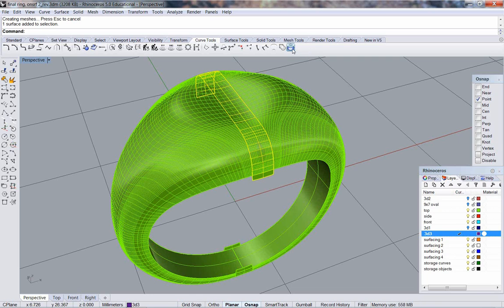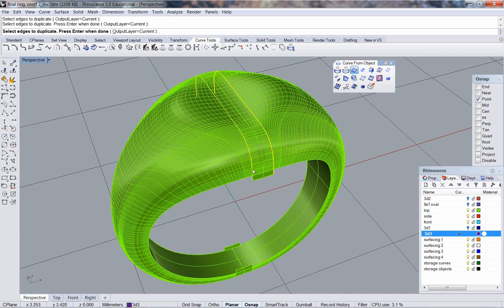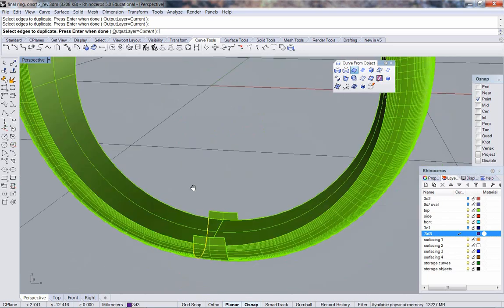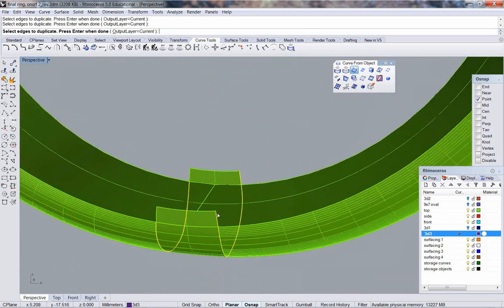Get our curve from objects pop out here. Duplicate edge. It says, no, I can't have the other edge. Fine. There we go.